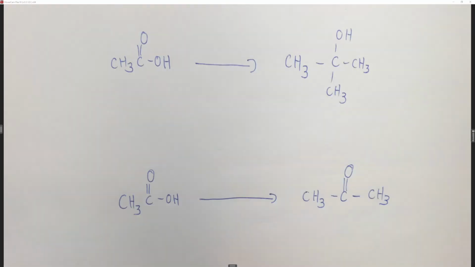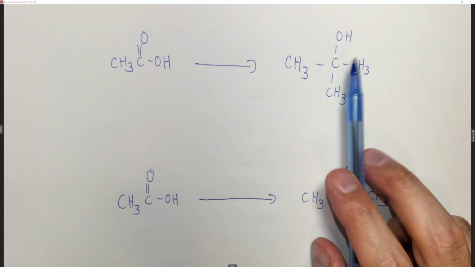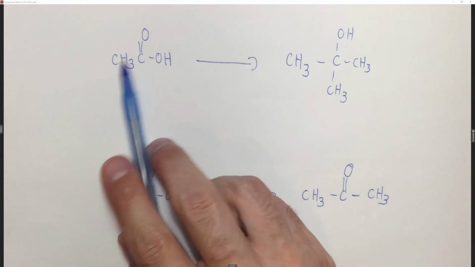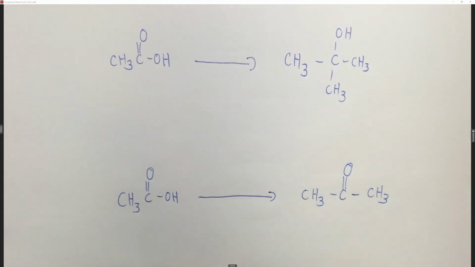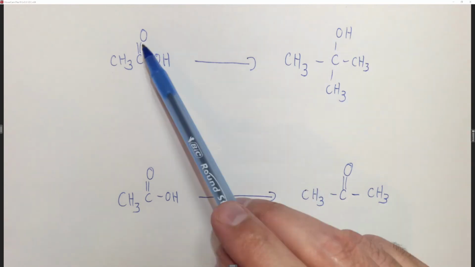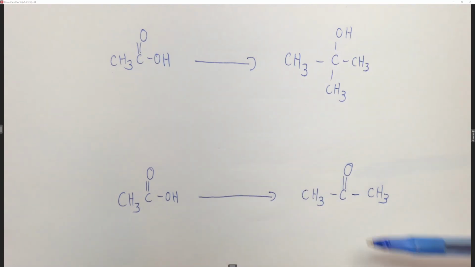All right, last two, they're similar, they're multi-step. Here we have two different reactions to form a carboxylic acid into this alcohol and a carboxylic acid into this ketone. But notice, this one has 2 carbons, this one has 4 carbons, this one has 2 carbons, this one has 3 carbons. So we need to both add carbons and change the functional group from a carboxylic acid to an alcohol.